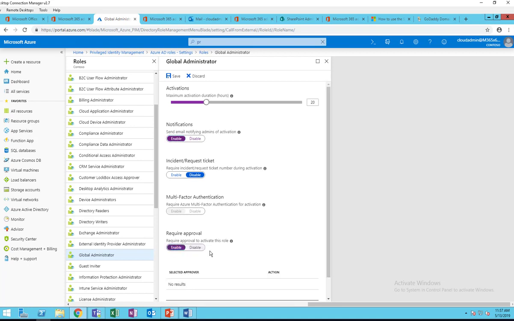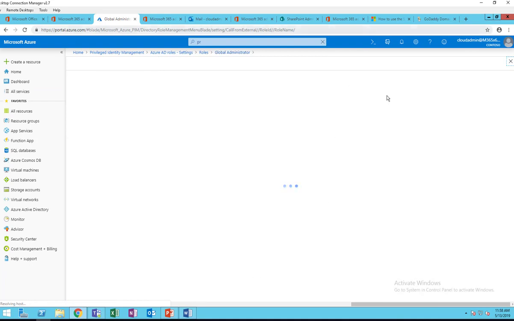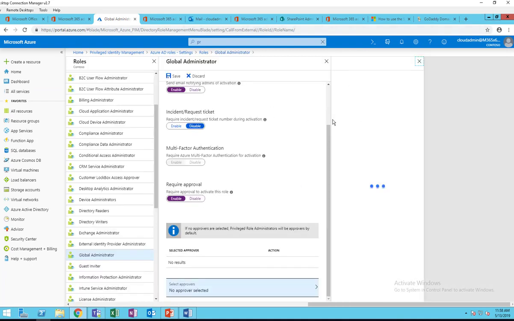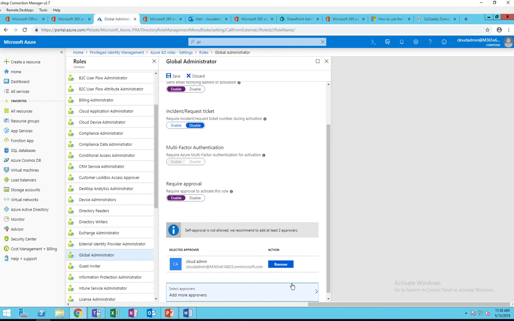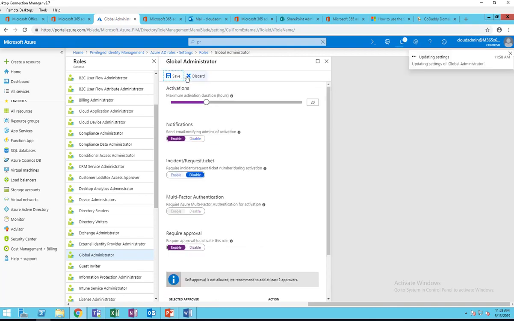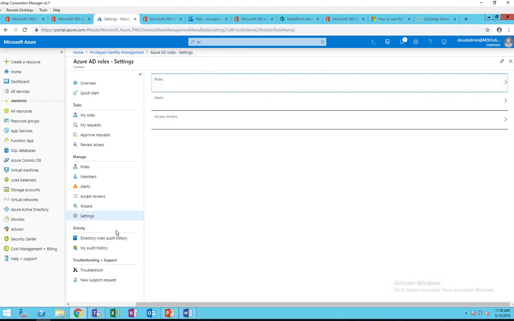Oh, actually, let's do that. I'm going to select the approver, click select, click save, and close it out. So you can configure the role settings there.